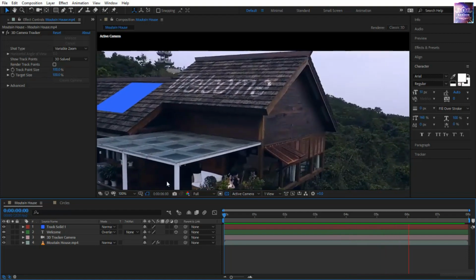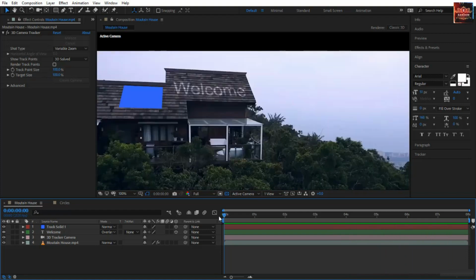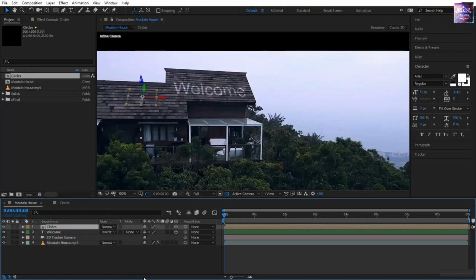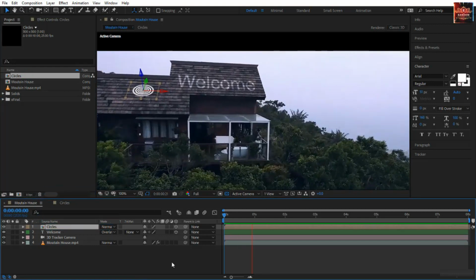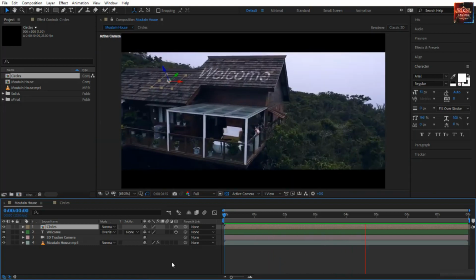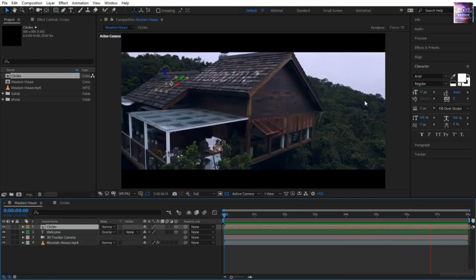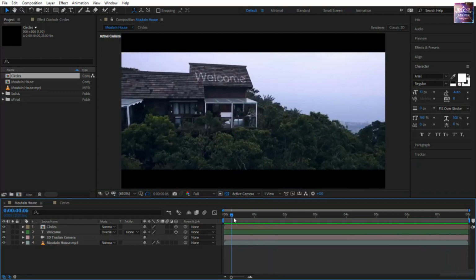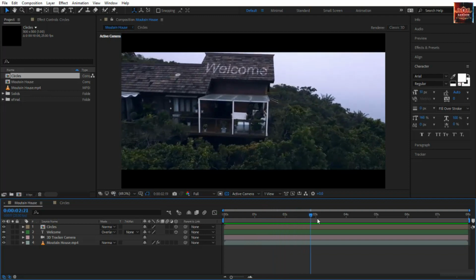Very nice rendering. Let's stop over here, go back to the beginning, select the layer and go to the project panel, select the circle, press Alt or Option on the Mac and do a simple replacement. Let's play now, and wow, it's working at 100%. Let's zoom to 100% or zoom to fit. Here you are. If you deselect, you have a very nice animation. You notice how simple it is.